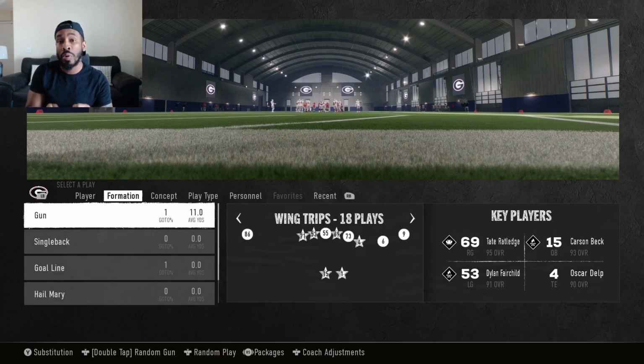Another thing you want to really consider is having routes on multiple icons. That way, your opponent can't just key in and say, all right, I'm just going to man up his slot and bracket coverage that side of the field, and take away that particular receiver. So you want to have dynamic routes on more than just one icon, or you may want to have a formation that you can then audible to. There's a lot of levels to this.